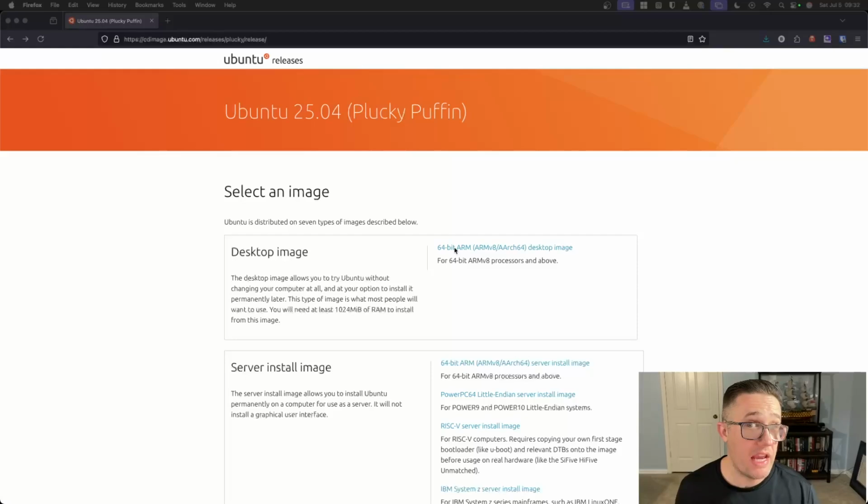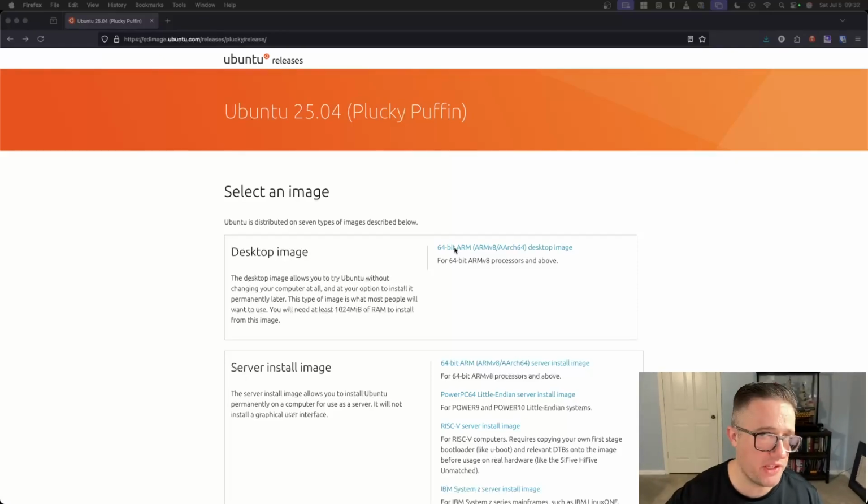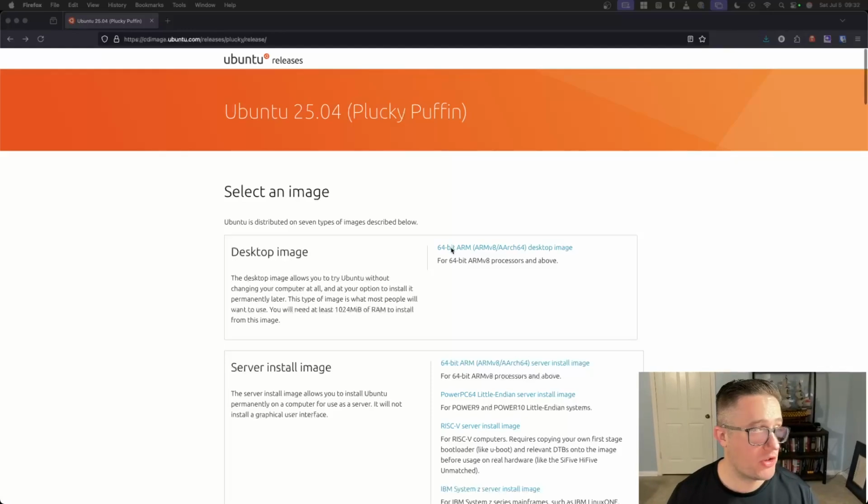series MacBook. Now, if you have an Intel MacBook, that's when the x64, the x86 AMD 64 version would be the one that you want. So just please make sure that you grab the right version. I'm going to link this down below so that you can just grab it, but then all you have to do is click right here and it'll automatically download.